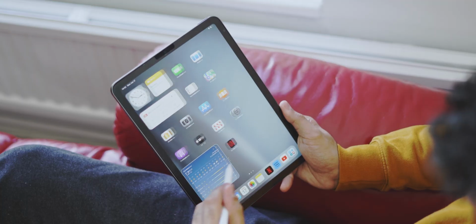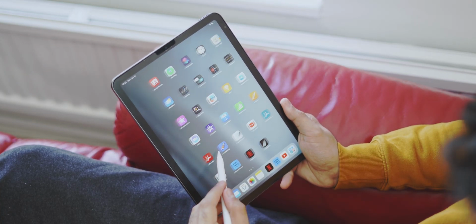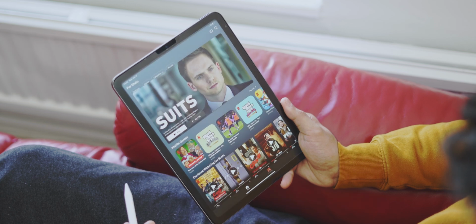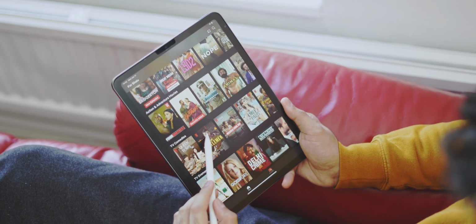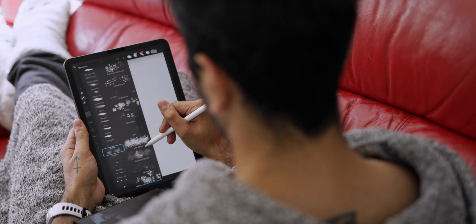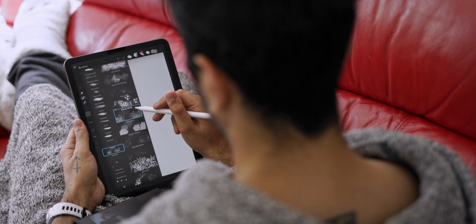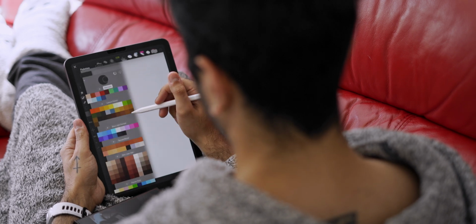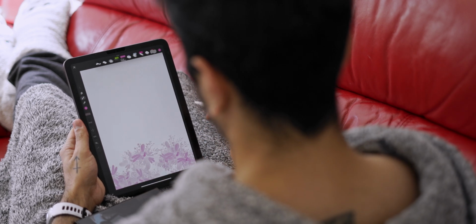But to use it on an iPad Air, I need to buy the new iPad Air as well, shelling out an extra £130 on top of the new iPad Air. Now, I like new products, but not that much. I'm not going to be spending an extra £200 over a new iPad and then an extra £130 on the Pencil. I mean, the Pencil is not backwards compatible, and the newer iPad just does not support the older Pencils either, so you're kind of stuck.